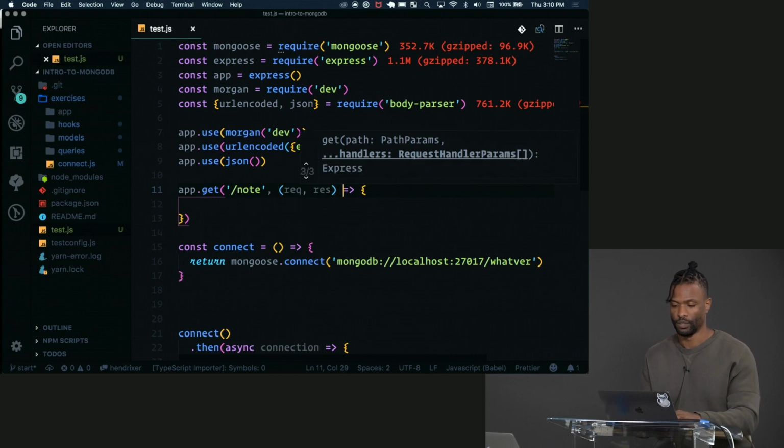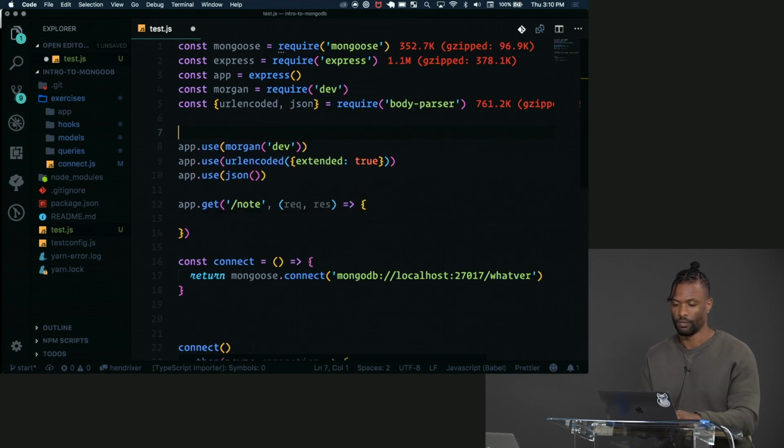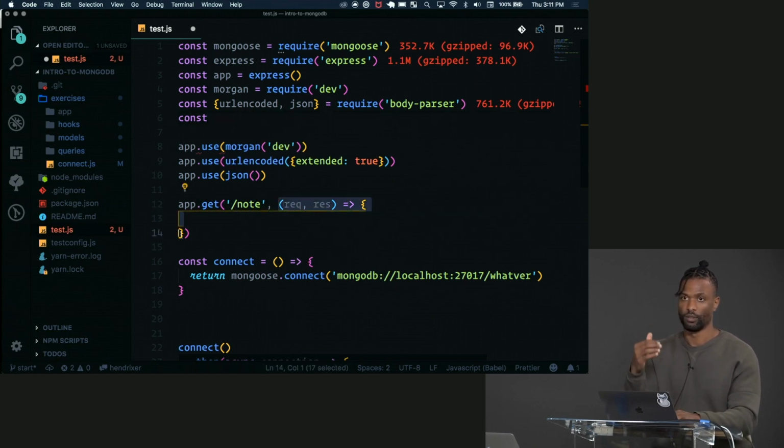That's it. So inside of here, this is where you would use your Mongo stuff. How you get it in here is totally up to you. Most of the time, you'll have your models in another file. We're doing everything in one file now, but you have them in another file, just like we do in all of our exercises. And then you'll just require them, right? And then you'll start using them in here. Some people put their controllers, these functions are called controllers, inside of their own file that use models. So there's many different patterns, but for this example, I'm just going to put everything in one file.